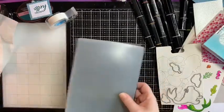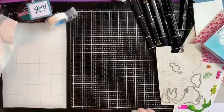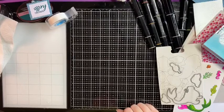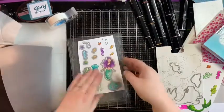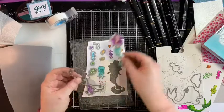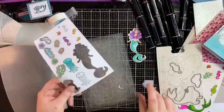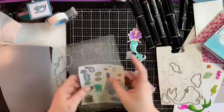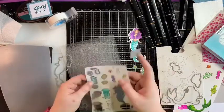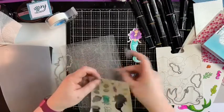All right, so that one's finished with. We'll just run this through. It moved, never mind, we'll use it anyway, it's fine. That's why I tape them down, only I didn't tape it down well enough. Never mind, hey ho, right. Poke out all of these little bits.